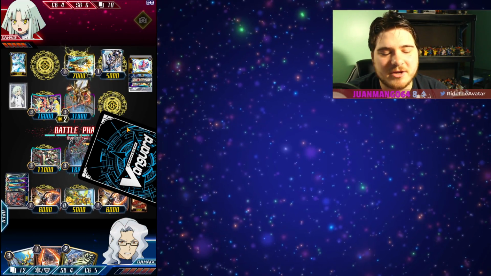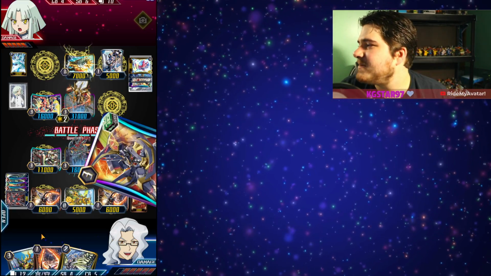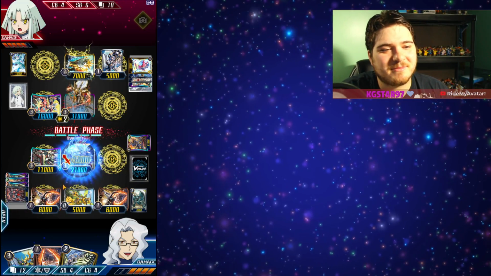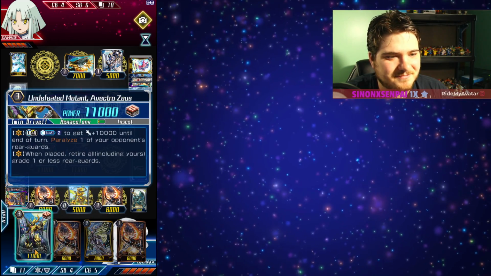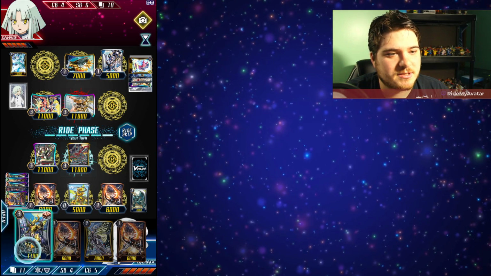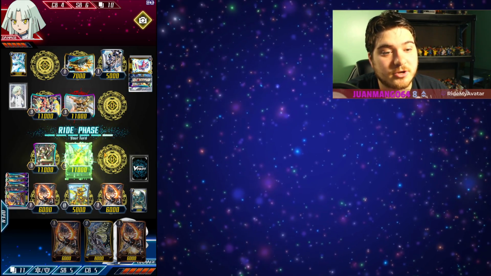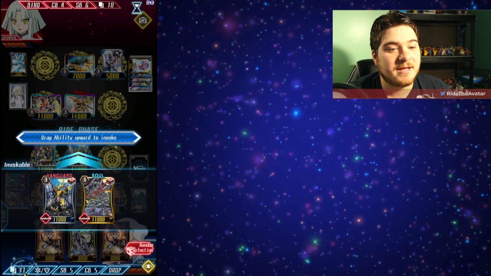Hit me a heal, hit me a heal, hit me a heal. Yes! 6 damage heal, boys and girls. That's what I'm talking about. You're now getting punished. Do I sacrifice all my grade 1s at this point? Yes, I do. Because I don't care. He's dead.